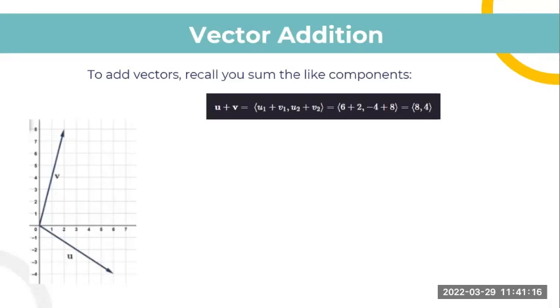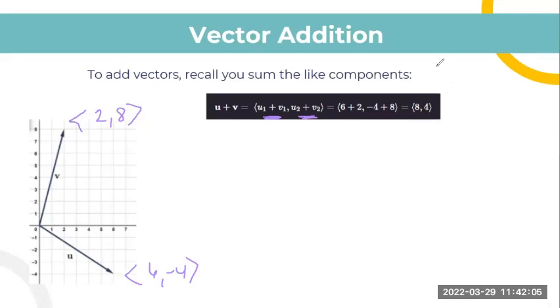So just to refresh your memory from that last lesson, when we are adding vectors, we just add their like components. So we look at vector u and we look at vector v, and we'll combine their x components and we'll combine their y components. And this formula is on the formula sheet for adding vectors. And so the easiest way to do this is write them both in component form, where v is 2, 8, and u is 6, -4. And then we know we just add the like terms. So 6 plus 2 will give us 8, and then -4 plus 8 will give us 4. So that was simple enough.